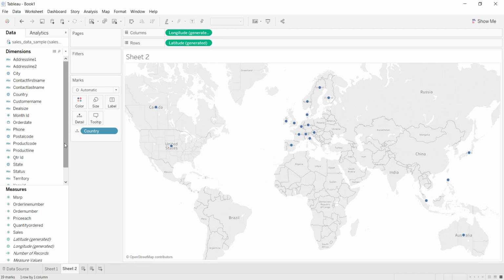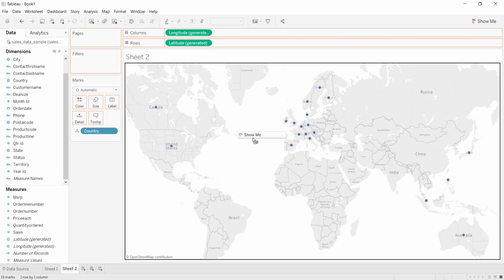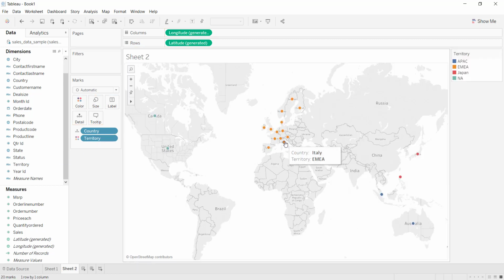Now we want to get the state or territory, so we simply drag it there. It is the territory where the sales have been recorded, like Italy, and EMEA, because these were the abbreviations that we have used for most of the domains, like most of the countries. First our focus is how we can show the sales of the different countries. So simply there's a sales column, we just drag it and shift it to color.